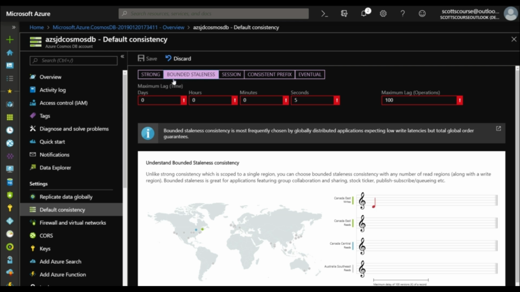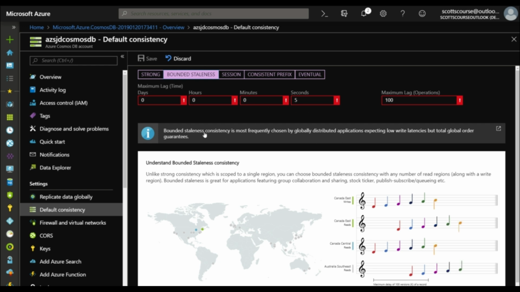There's a concept of bounded staleness here. And we can see that the data is going to be consistent. You see it's being deployed, the colors of the nodes here are coming out in the same order. But you can define the maximum lag time. So maximum lag is here.